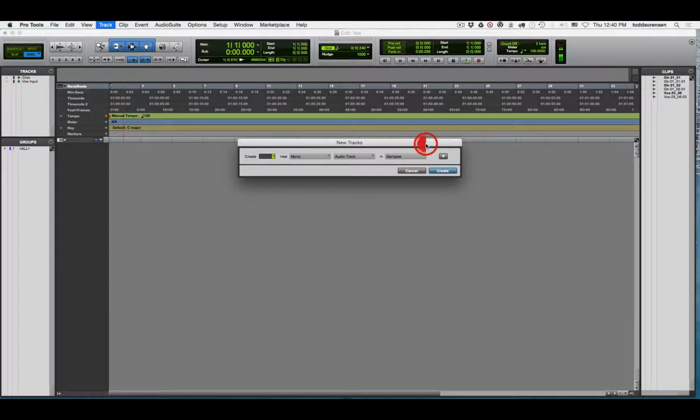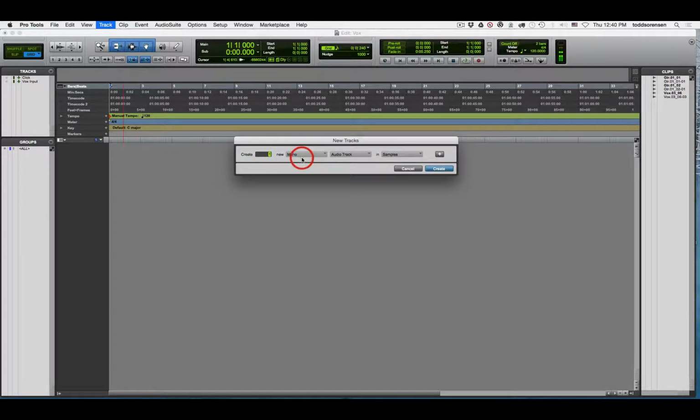There are also some shortcuts that you might find handy to use that help you navigate through these various drop-down menus. Most of these are Command and then the up and down arrows or left and right arrows. So I'm holding Command, hitting the up arrow, it takes me to audio track, and then Command and down arrow. Each time I hit the down arrow, it takes me through this list of available tracks. Over here, to choose whether you want a mono or stereo track, it's Command and left arrow or right arrow.